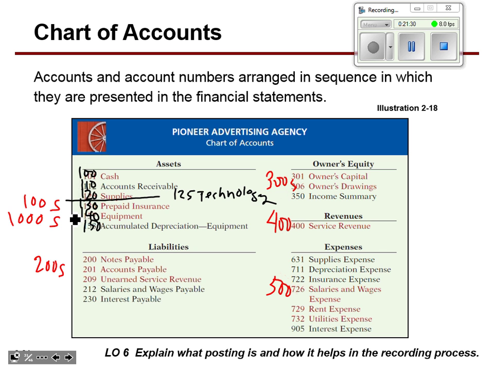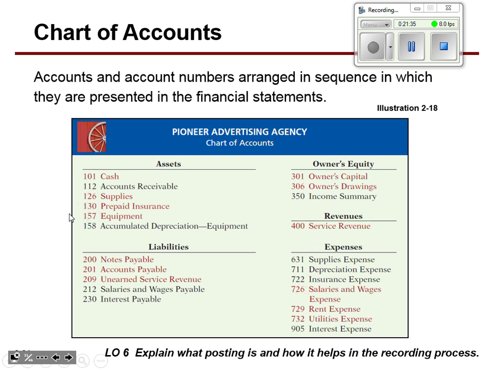What's the order of the accounts? I don't know how much the book explains this. Typically, assets are in order of liquidity, meaning how fast can they be cash. So the idea of liquidity is how fast could I turn these computers into cash. That's why AR is listed second, because if you really wanted to, couldn't you go beat down the door of that AR and say, hey, pay me. How fast can we turn this asset into cash? Equipment tends to lose value pretty quickly. That's why it's listed toward the bottom.